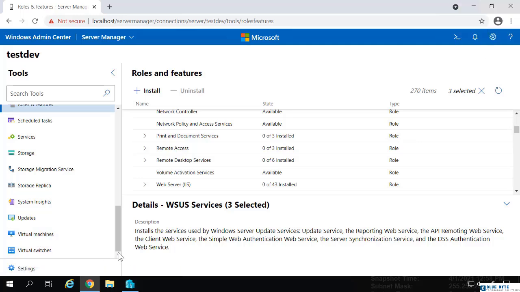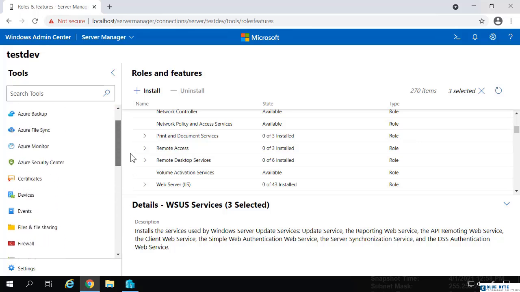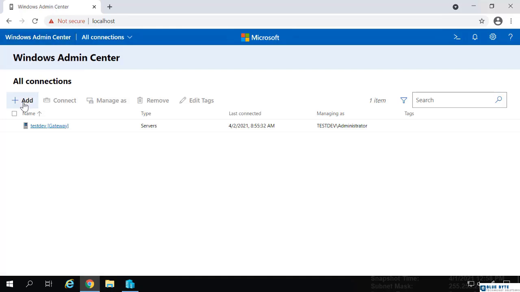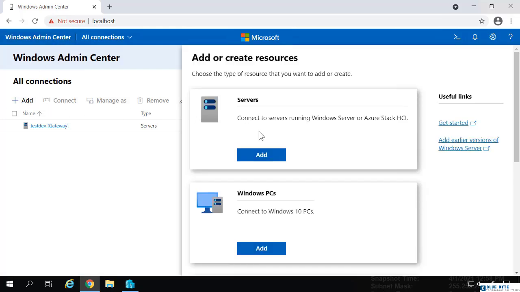So this is incredibly powerful. Now, the most useful thing about this, all these things we see here, when you click add and you add a server, you would see all those options for every server you add into this console.